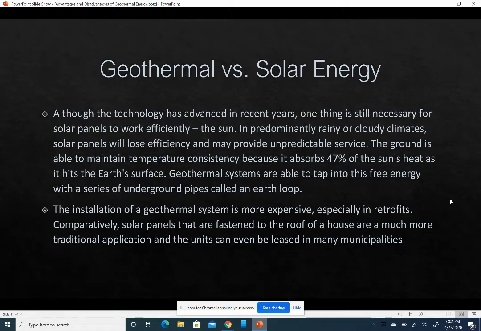The installation of a geothermal system is more expensive, especially in retrofits. So comparatively, solar panels are just fastened to your roof and are a lot more traditional application, and in many municipalities the units can be leased, where the geothermal, if you purchase it, it is basically yours.